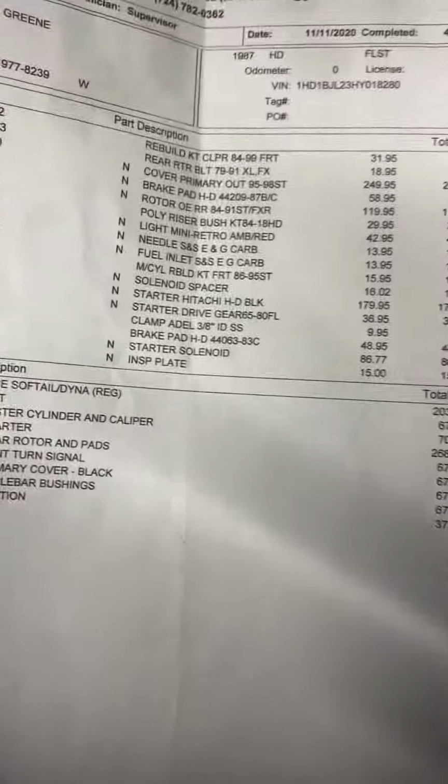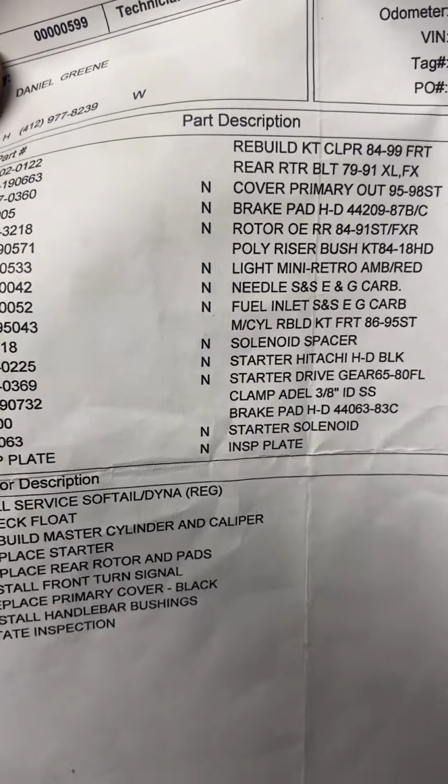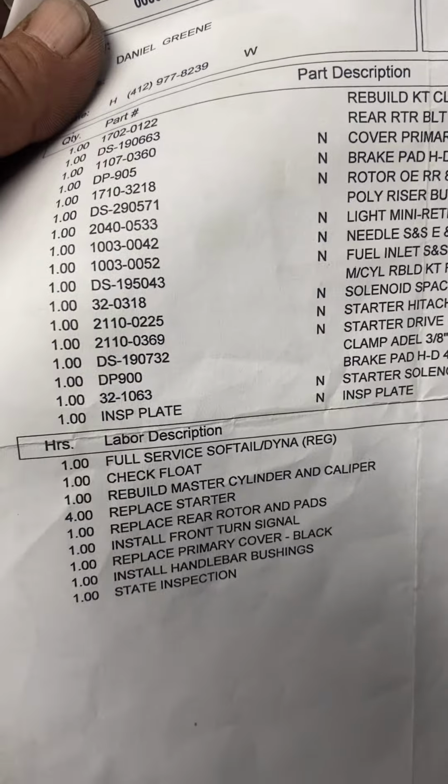Here's the list from when I bought the bike. It's got about 4,000 miles on it. So it came with, as you can see, one of the services that was done on the bike. The whole motor's rebuilt though, it's fresh. Fresh S&S jugs, connecting rods. I mean, the whole shindig was redone. And that's the reason I bought it.